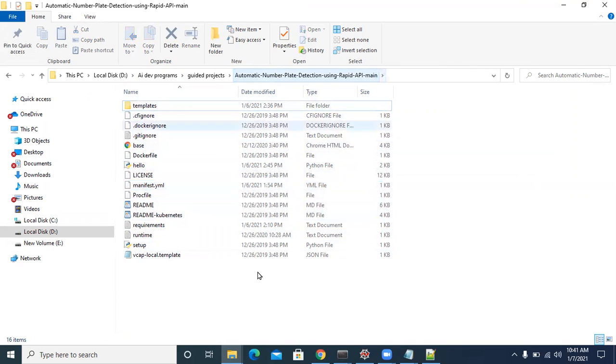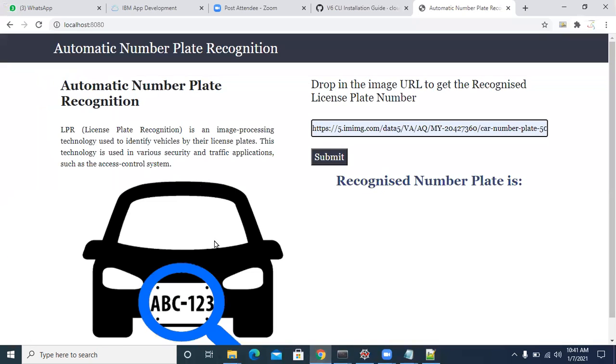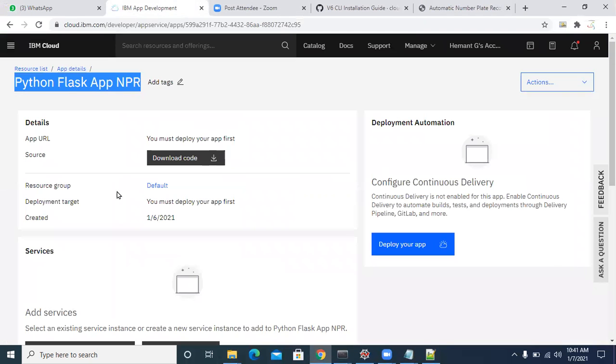Now in order to push your app onto IBM, lite accounts will not be sufficient. You have to have some sort of trial version. If you have any promo code, then you can directly put that promo code in.